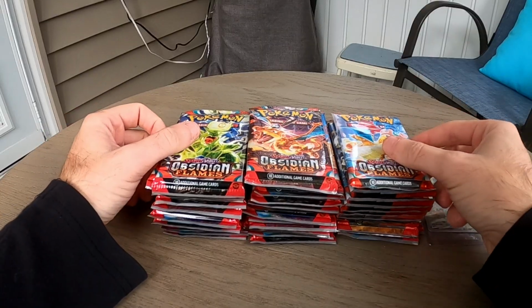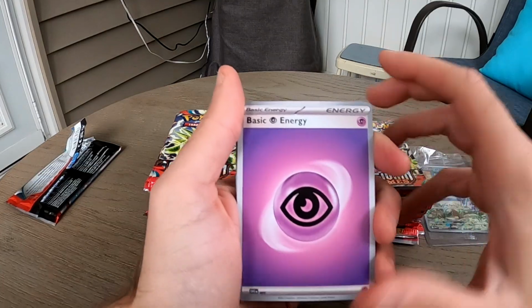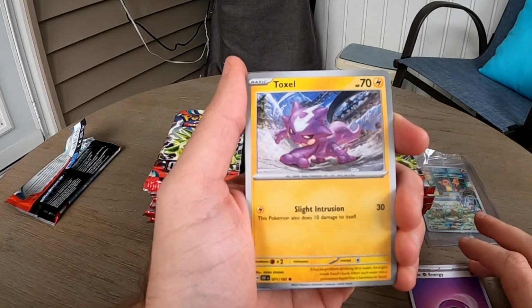But now for the fun part, opening 36 Obsidian Flames booster packs, seeing what we get. Love the Scarlet and Violet era. One thing to the front, then we go. It's Psychic Energy to start. Now I've never seen any of this art, so we definitely will be talking about the art a little bit.